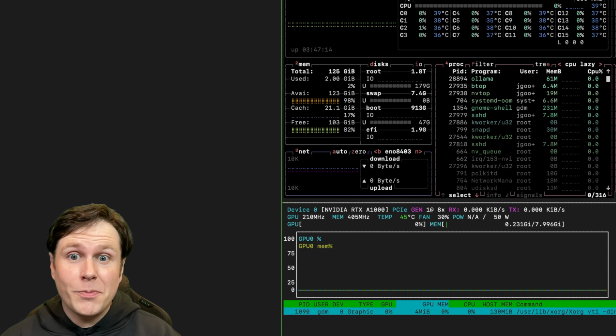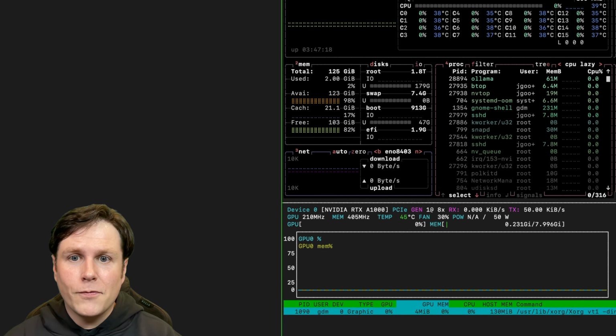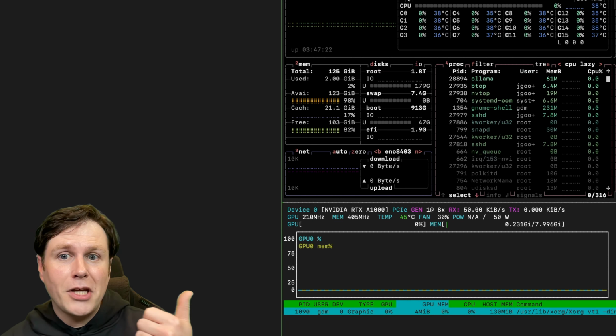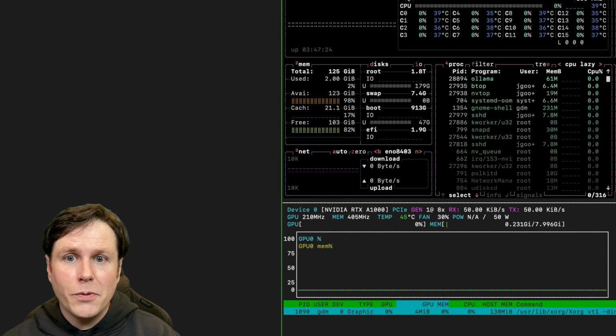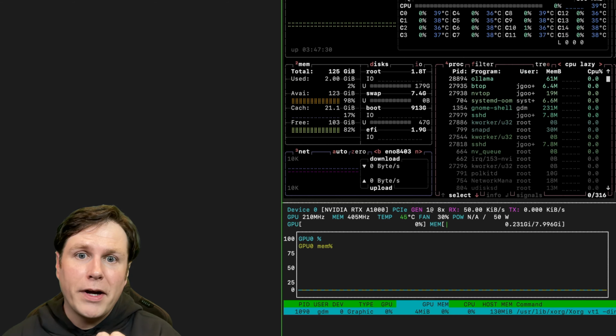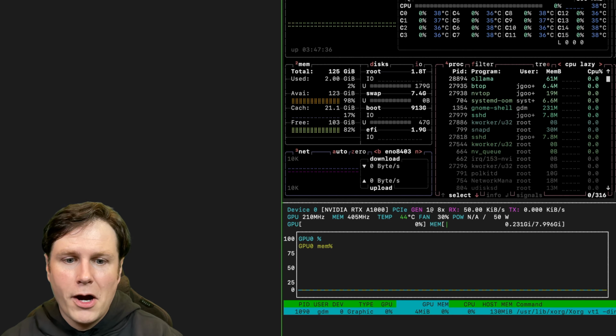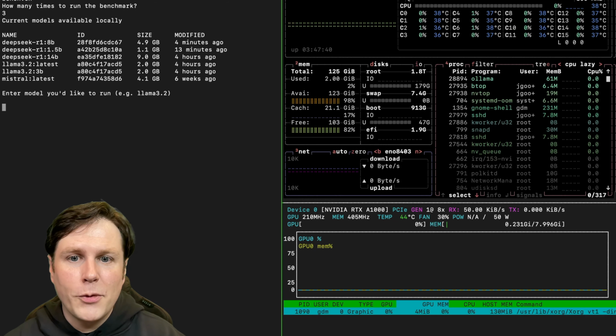Before we start benchmarking, let me just explain what's on the screen. Above us, we have our terminal where we're going to run the Ollama Benchmark that Geerling has provided to the world. On the top right, we have BTOP running, showing us the system's memory, CPU, and other vital stats. On our lower right-hand side, we have NVTOP, so we can take a look at how the video card is running. Let's start off our benchmark by running a more familiar model.